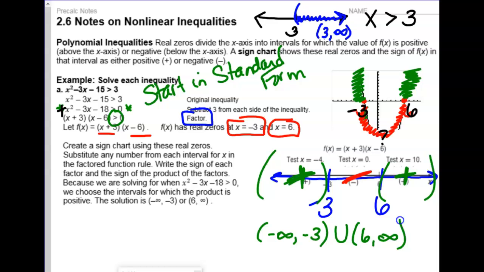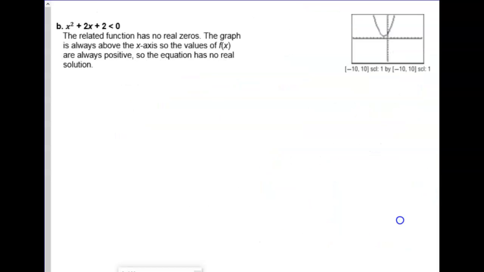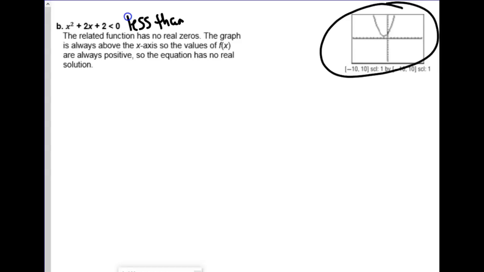And then there's another example that's kind of already done for you guys right underneath this one. If you tried to factor this, you'd be out of luck pretty quick. So then you try another method of solving, or maybe you just gave up and said, oh, forget it, I'm going to take my calculator and I'm going to graph it. And this is what it looks like. So I want to know where your quadratic is less than 0. So that normally would be when I take my red pen and I color every time it falls below the x-axis. Is this falling below the x-axis? No, it's not. So you're just going to say, like, never. You could say no solution. Whatever works for you, okay?